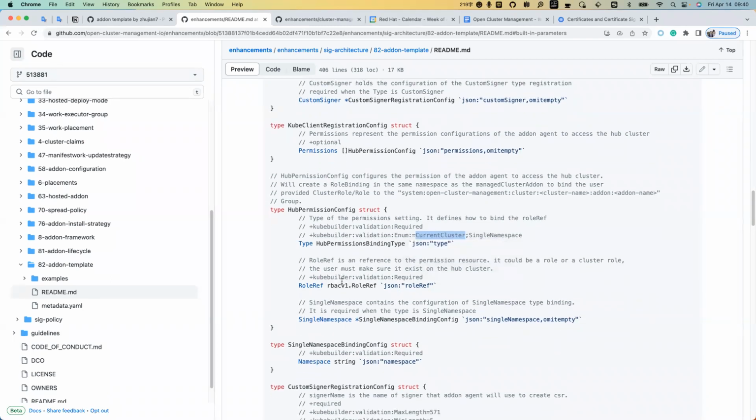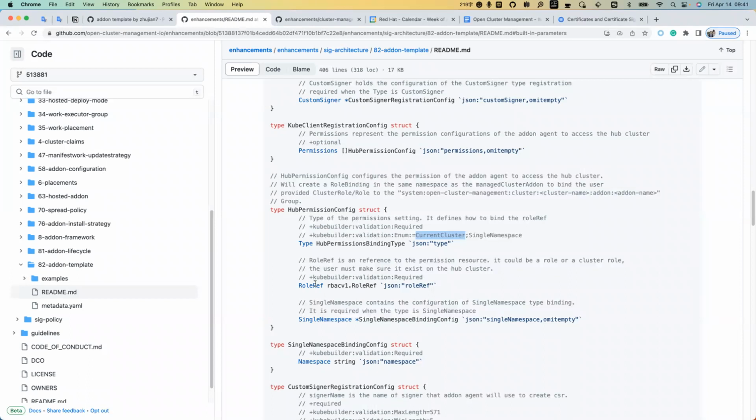Yeah, and we will also need to reference a role on the hub cluster. So in the role, users can define what resources can be accessed, and we will create a role binding in the managed cluster namespace on the hub, so the agent can access these resources defined in the role.